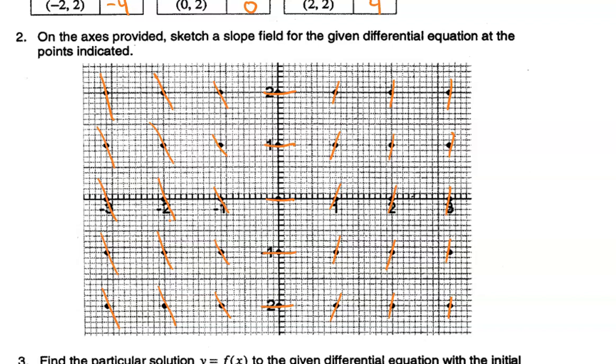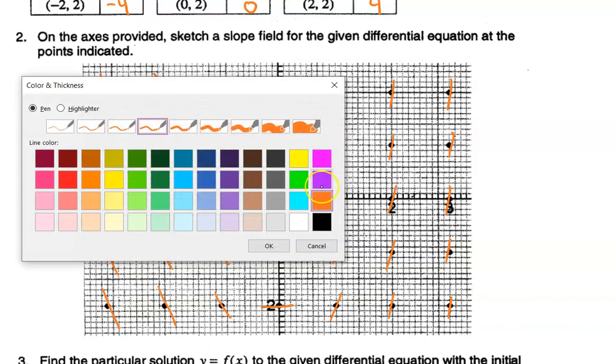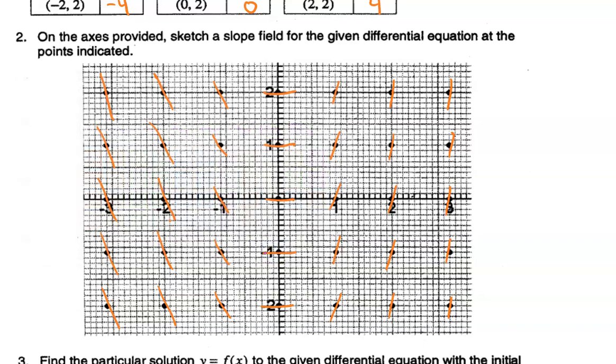So if we were to try and trace a particular function through here, let's say we're talking about the function that has a vertex at 0, -2. Well, here I have a horizontal tangent, so I know that I either have a max or a min or an asymptote right there. And then to the left, the slope becomes positive, and the further I move to the left, the more steep that slope becomes. So something kind of like that.